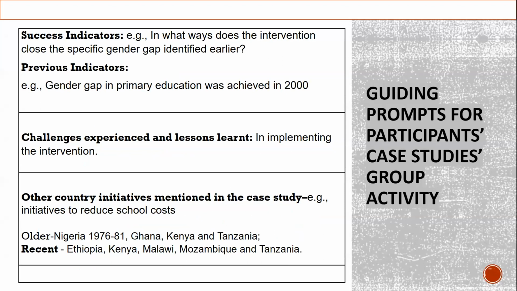Yes. So one of the most important questions that one of our participants also asked on the survey prior to joining the training is wanting to understand success indicators. So when you look at the case study that you'll be studying, you think about in what ways does the intervention close the specific gender gap identified? In some cases, a success indicator is the fact that a particular gender gap has been closed. When you have evidence-based programs, they will be able to say the gap was closed by such a percentage. And then you will see, even when you are on your own, going through some other literature, that there are also projects that don't actually say what the percentage is, what the success is, or how the success happened.